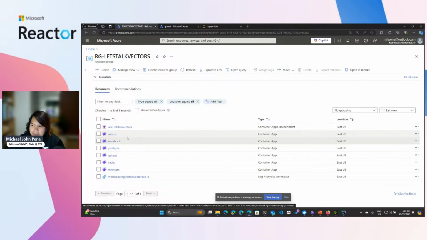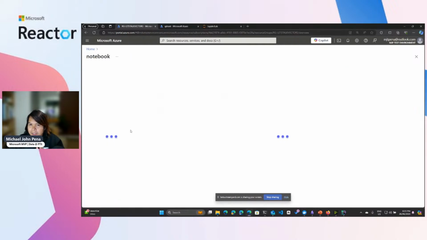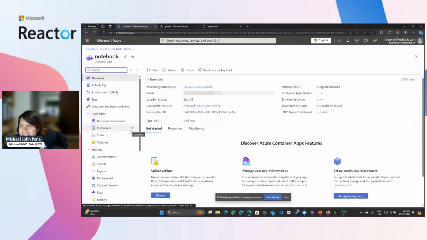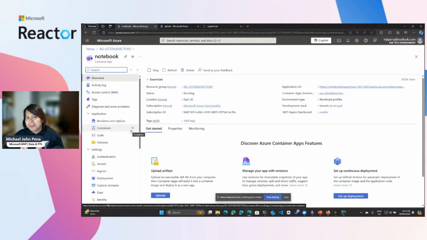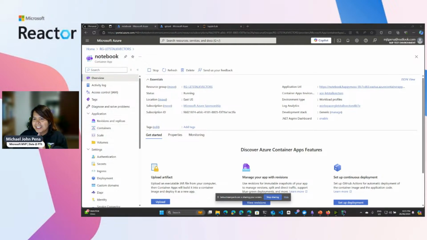Okay, now first I'm going to explain this notebook and what I'm trying to achieve here. For those who might be aware or who's guessing, the reason why it's called... Actually, there's a good question. What are the key factors you should consider when deciding between Azure App Service and Azure Container Apps?